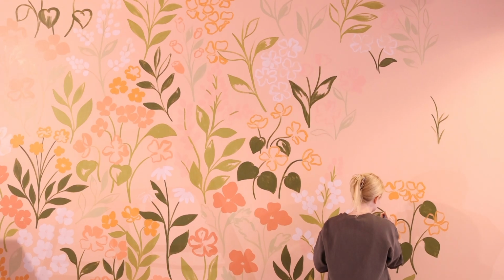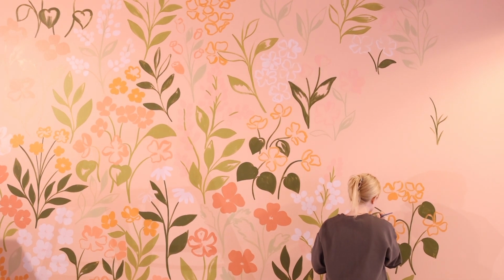So I've done 4 murals before this one, but this mural taught me a lot about painting walls, and especially painting big walls. Something I didn't realize when I first started painting this mural was just how hard it was going to be to reach the top.